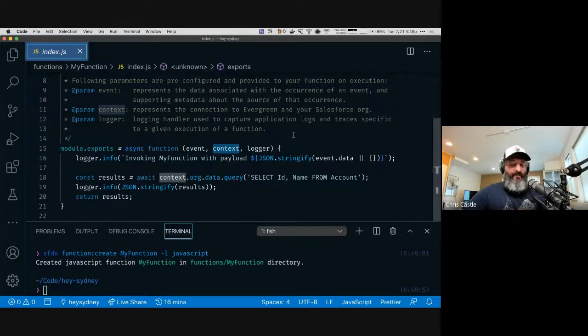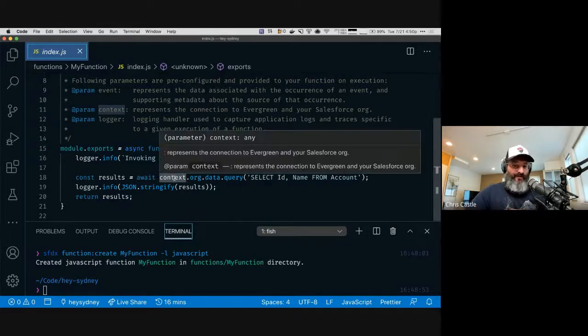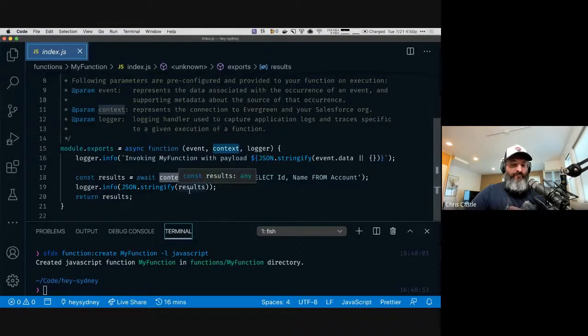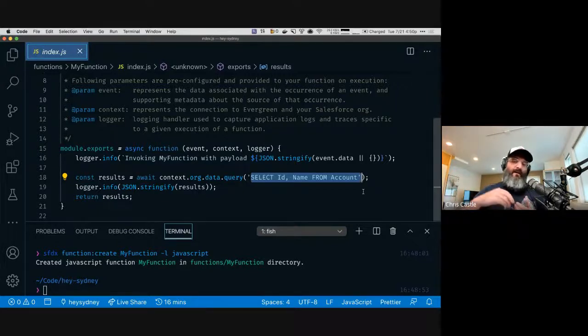Context. This argument is used for having an easy connection back into the Salesforce org, so that my code inside of this function, you can actually see down here just below, I can say context.org.data.query and actually run a SOQL query directly in the scratch org that I just created.